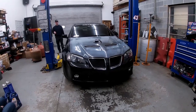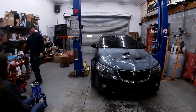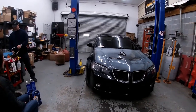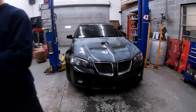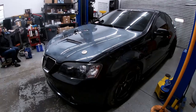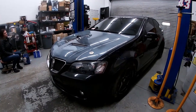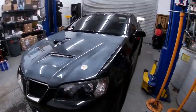But anyways, it'll find the weak spot. It will. We haven't found this one yet, but all we did was a couple burnouts. It'll have one, and something will happen, and we'll fix it, and we'll be back. Break, fix, repeat. And that's part of the life when you have a high horsepower car like this, especially one that he's planning to drive and use and bring to cruise-ins and race and all that good stuff.